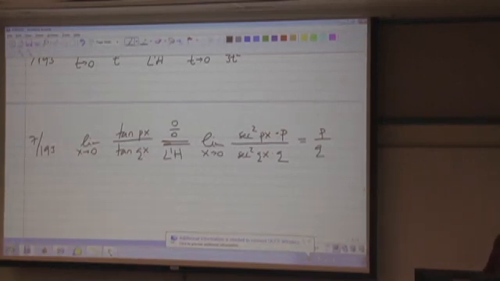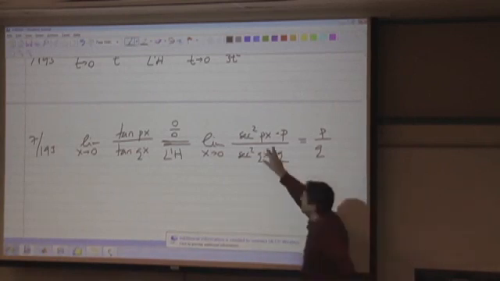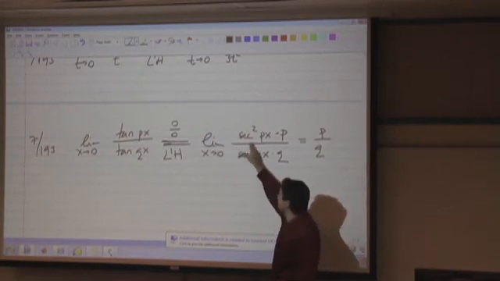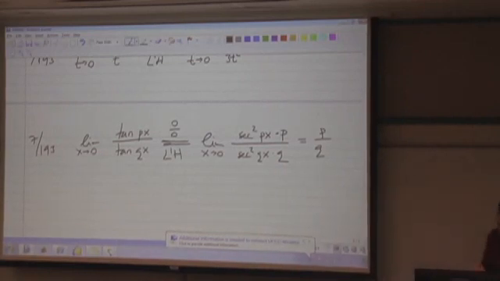What would it be, p squared over q squared? Why would it be p squared? Because we still have the p and the q inside of something. So when we have secant squared of px, when you put in 0 for x, you end up with secant squared of p under all. Keep in mind, constants do not come out. This is the argument of secant. You can't take the p out. So once we said that secant of 0 is 1, that means we take into account the entire argument of secant. Okay.